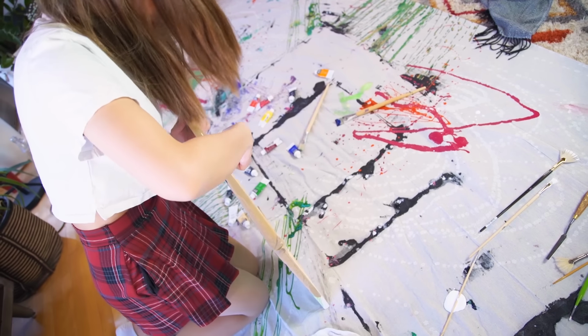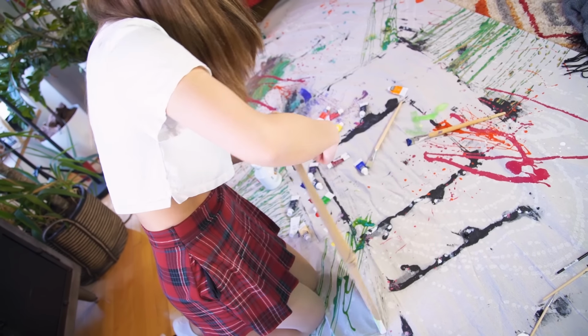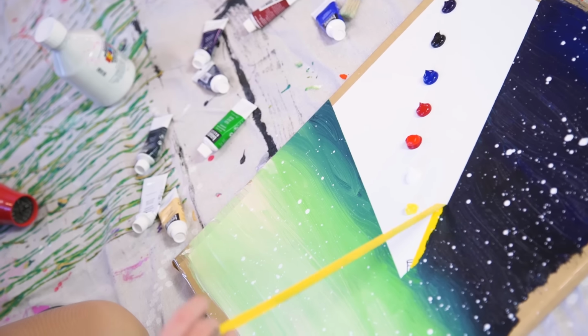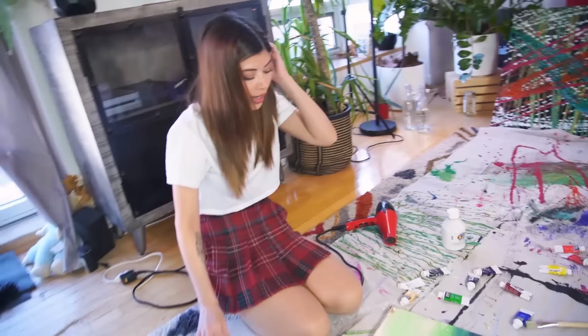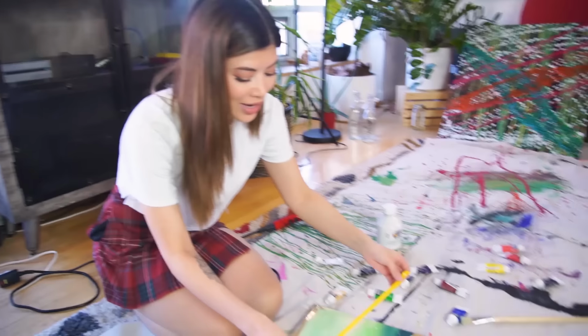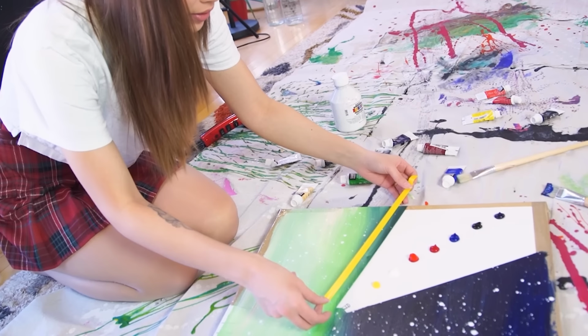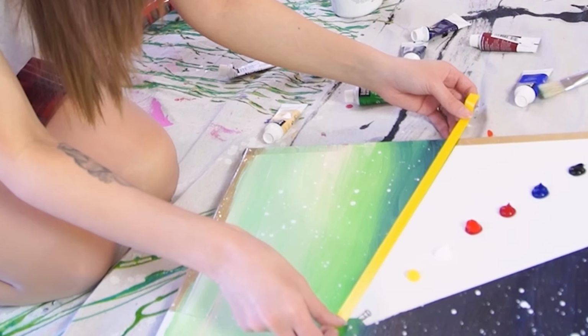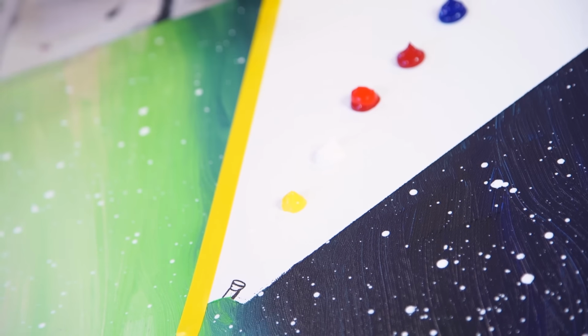Ooh. Why is there so much paint in random places? Because you splattered it everywhere. That's a theory that I might consider to be true, but until then, I'd like to see evidence. Okay, and now I need tape. My question is, how can anyone be this accurate? Is that accurate? We won't know until after.